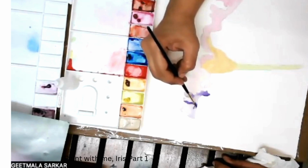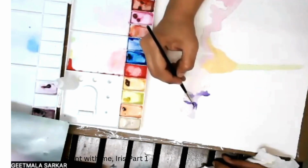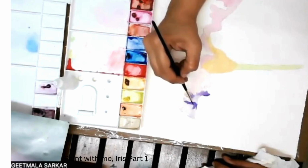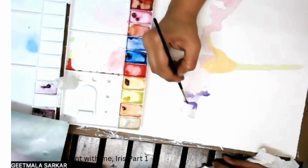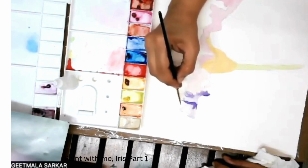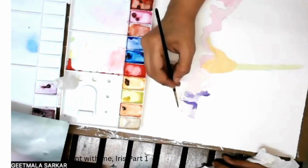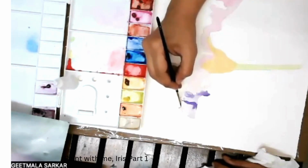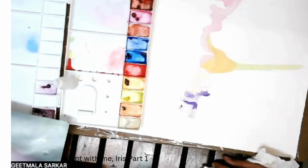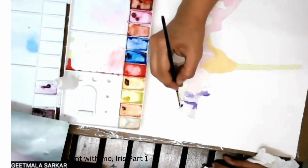This area has dried quite a lot. In fact, it has dried. Because it has dried, I am going over that area with a darker strength of violet. This part is called wet on dry because the paint is wet and my paper is dry. It is called wet on dry.